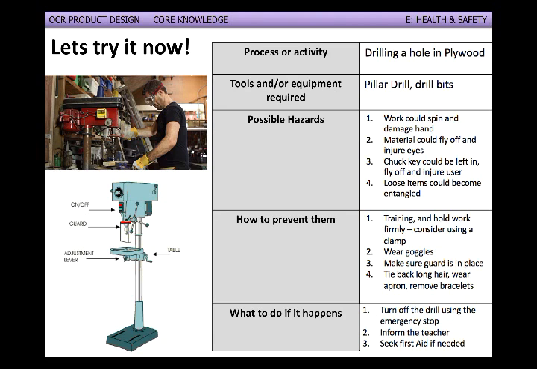There are also emergency stop buttons around the workshop, those big yellow boxes with the red buttons on. You press them and you will activate a system-wide switch, and it will turn the power off in the whole workshop. Once you've done that, tell your teacher, or tell an adult, although there should be a teacher in the room. Make sure you tell the teacher that something's happened, and they might have to apply first aid, or they may have to untangle you from the machine or something like that. In the 15 years that I've been there, nobody's got anything caught in a drill as yet, touch wood.